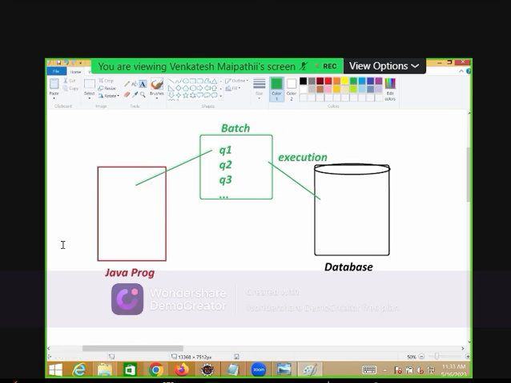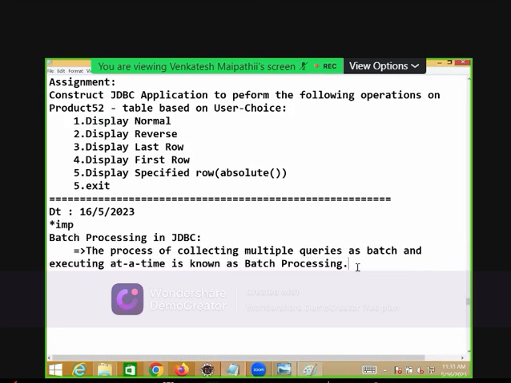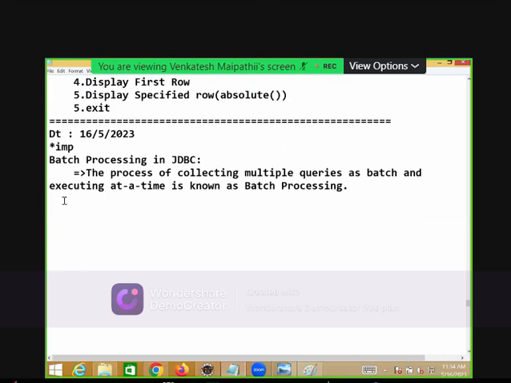Have all of you understood the definition first, right? The process of collecting multiple queries as a batch and executing them at a time is known as batch processing. Make a note.